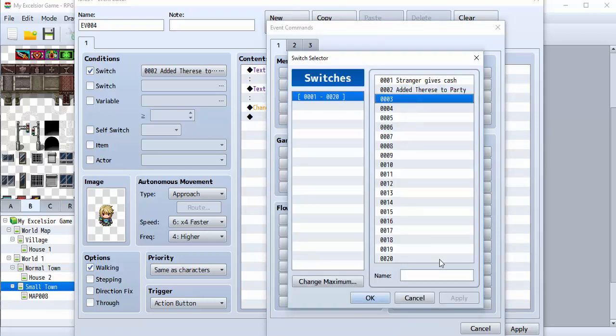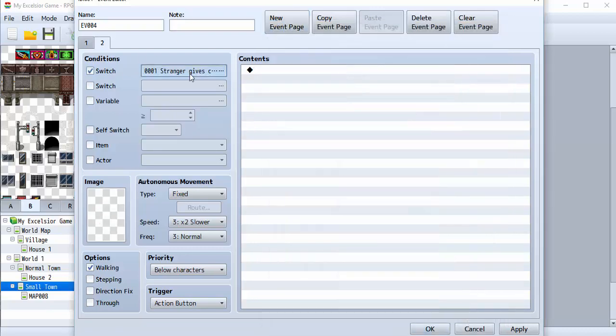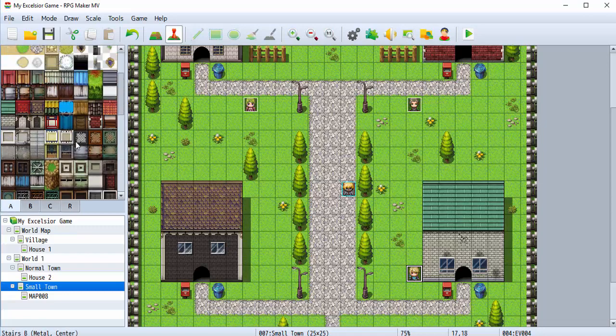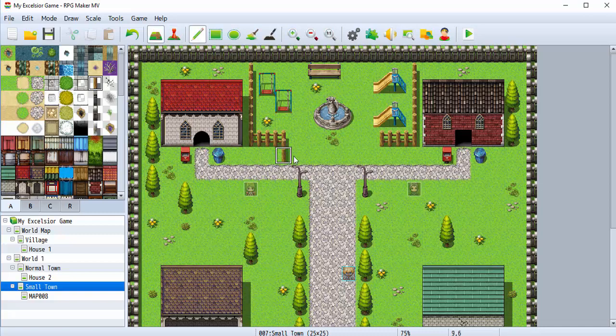And so what you can do now is, if you're in a town that maybe has a secret entrance or even just a normal entrance with a gate, I'll show you how to do that. So it's going to hit that switch, and then we're going to turn this one on, and then that's going to go away, the image, and there's nothing there. And so now we've just added 2 characters to the party. And so let's pretend we have a fence that maybe we want to get in the park.